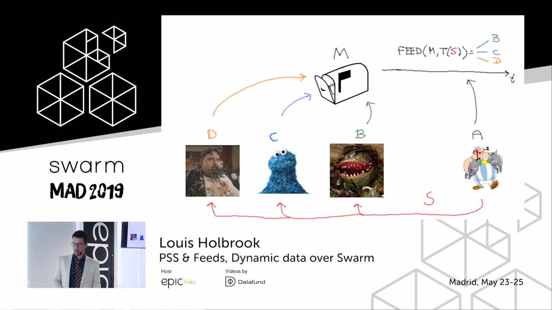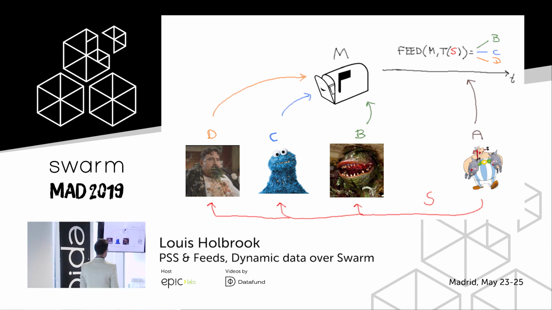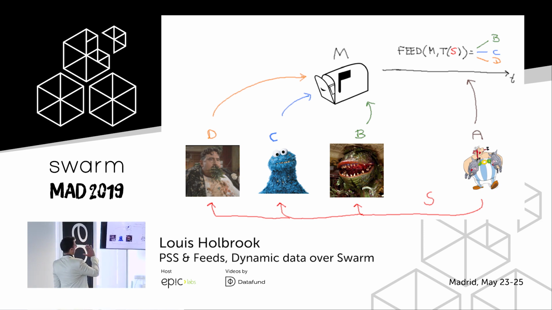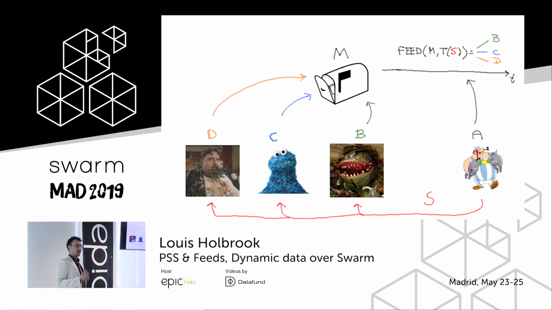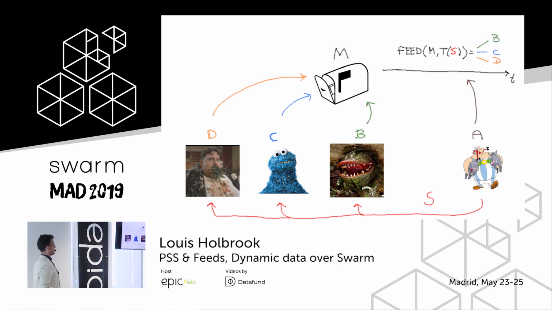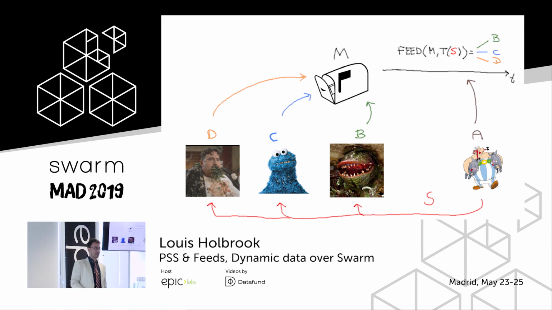Perhaps one way of doing this even a little bit more concealed is Victor's idea about mailboxing. Correct me if I got this wrong, Victor, but basically what A can do, A can create a secret which he shares with B, C, and D. And then he says that you guys can send a request to this mailbox node M to create an update which has the topic of this secret. So M doesn't know what this secret means. B would basically just send a message to M, give him some money, and say, can you please create an update with this topic and which points to, for example, my public key, or some identifier that A knows maps to B's public key.